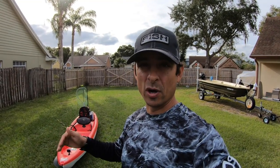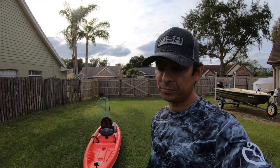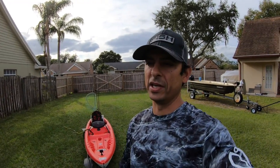If you guys haven't gotten into kayaking or are thinking about doing it, get a kayak, man. I really recommend it. It's a way for you to creep up on some of these fish in some of these areas, really silent, get into some really skinny water that you wouldn't be able to get into in a boat. And trust me, getting into those mangrove areas and those spots that are back in the river that other boats can't get to, it's going to lead to a lot more hookups and you'll find some monster fish back in there. I love some inshore fishing. My kayak makes that happen for me.